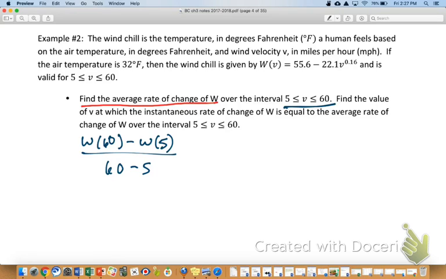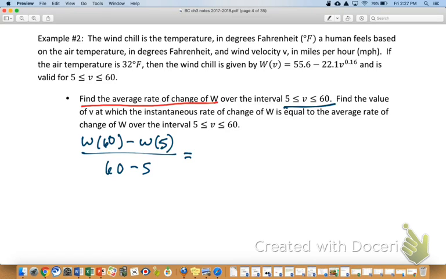He told me. So W of 60 minus W of 5. Let's finish here. Use your calculators. Let's figure out what this average rate of change is. And then when I see y'all on Monday, we'll finish off. And hopefully, again, that'll be a good connector. And then I think by the end of Monday, we should be on track, or at least sort of close. We shall see. It's going to work out almost perfect.